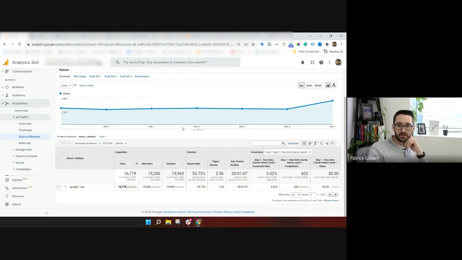And I did a filter for source medium equals Google CPC and showed the client that there was an increase in pages per session and other engagement rates over the last couple of days, which indicates that we're attracting a higher quality audience. So these are just some small bits of data that you can quickly filter for and go back to the client and talk about, thanks to the fact that all this information was set up back to the UTM parameters. So I'm going to wrap it up.